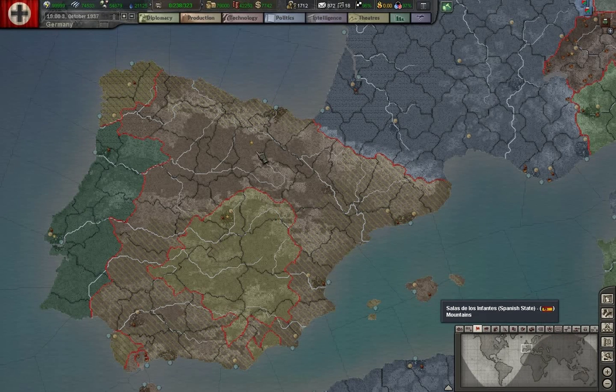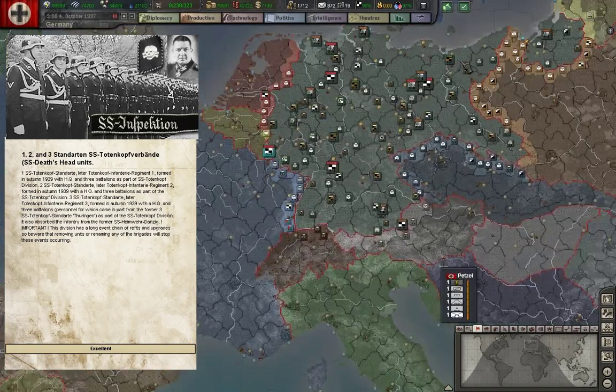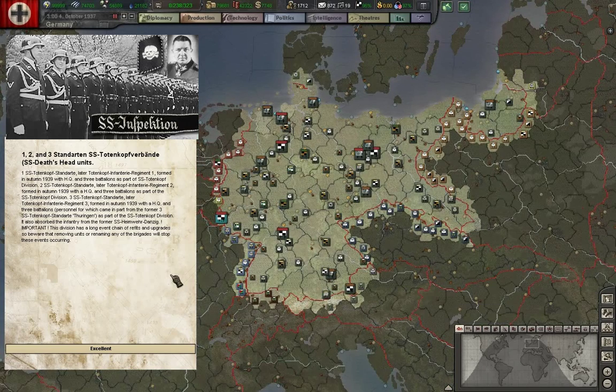So if the Nationalists win the Spanish Civil War, we will hopefully convince them to be our allies. They can be useful in some ways. Excellent.